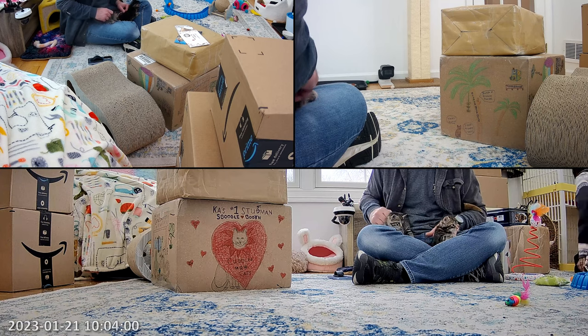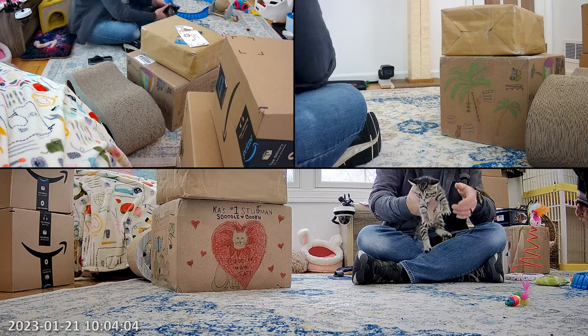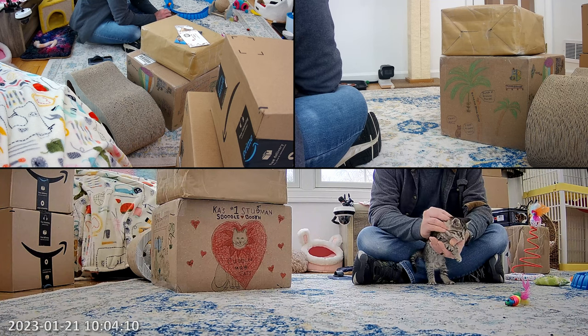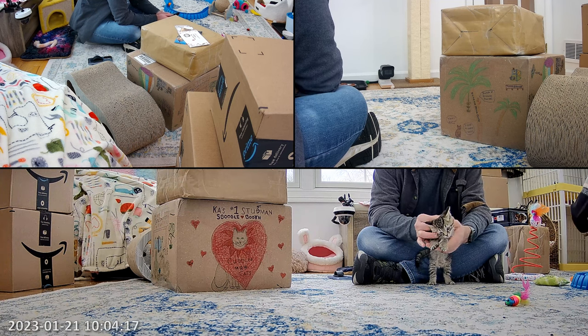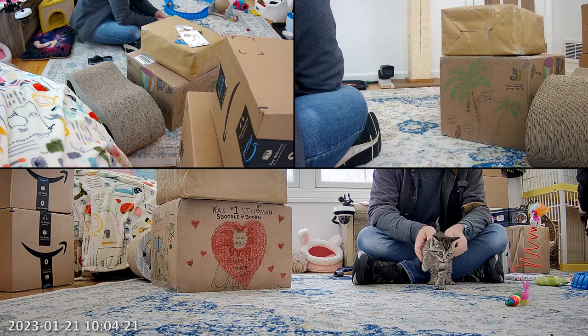Some of them are just instant friends, and that's rare. Typically, if you have adult cats that are meeting each other for the first time, if they're hissy and keep their distance, that's perfect. That's exactly what you want. What you don't want is for them to run at each other or disrespect boundaries when one's hissing and the other one just walks right up to them anyway. Those are bad. So it was a good first interaction.